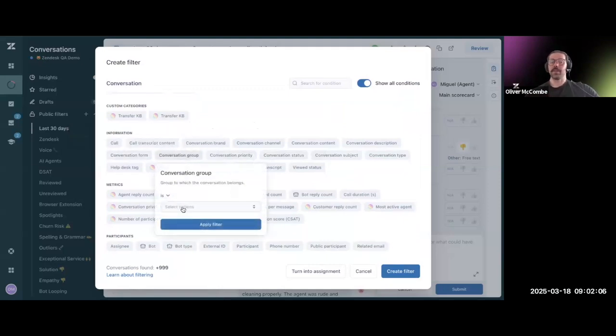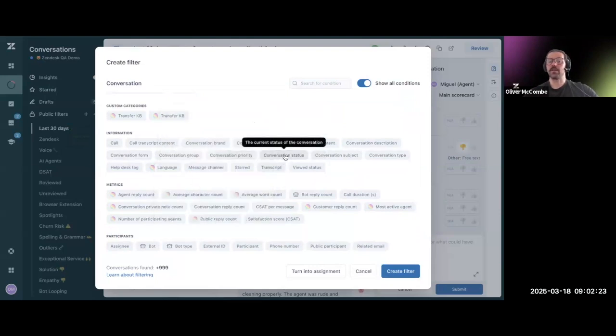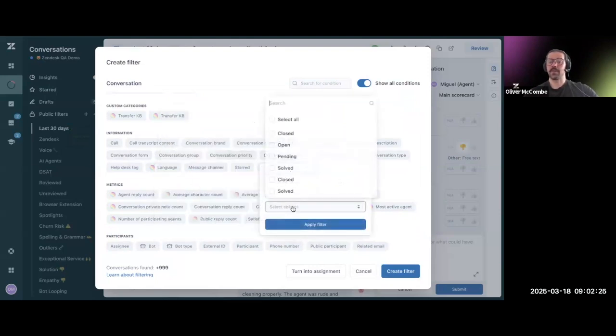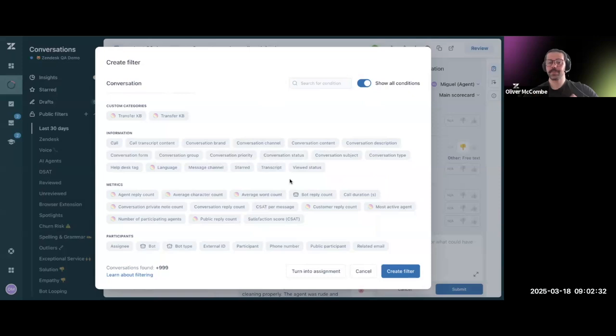So conversation group, these are your groups coming through from Zendesk. So groups in Zendesk QA in the settings need to be built out separately for reporting. But if you have your groups based in Zendesk, conversation group is where you'll find it. So maybe you can see where tier 1 or tier 2, for instance, is coming from. We can even see conversation status. So remembering AI only works on closed or solved tickets, but maybe I want to see all my open or pending tickets to do QA there.